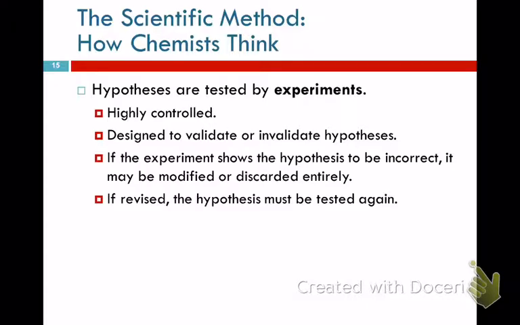So you make a hypothesis, you have to be able to test it. You have to have an experiment that you can test the hypothesis with, that you can ask the question, is this good or bad? So then the experiment is built on a way of eliminating different possibilities.